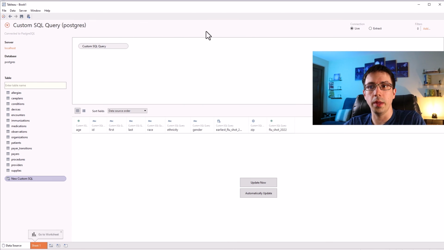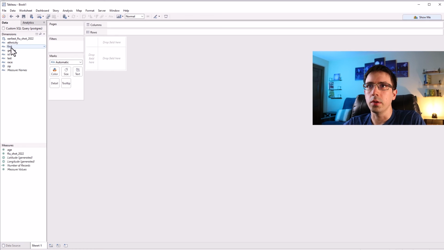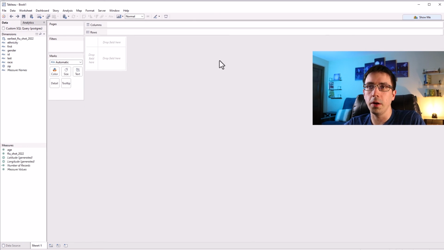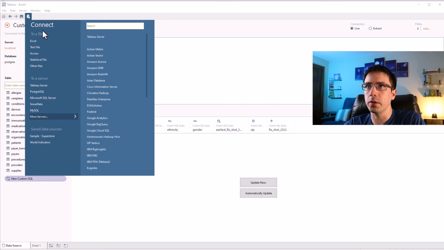And it's as simple as that. Then I would just go to my worksheet and click on some of these columns, and I see it's ready to go here. Again, this is a very old version of Tableau. It's going to look a lot more updated than this. And if I were to go back to the data source area here, there are going to be a lot more options in newer versions of Tableau than you see here.